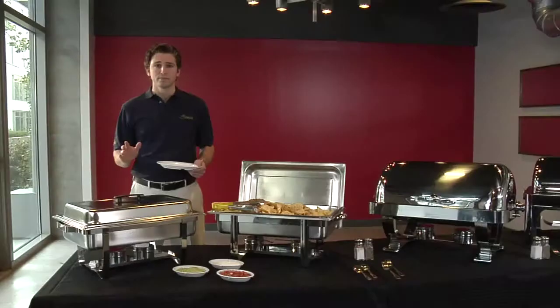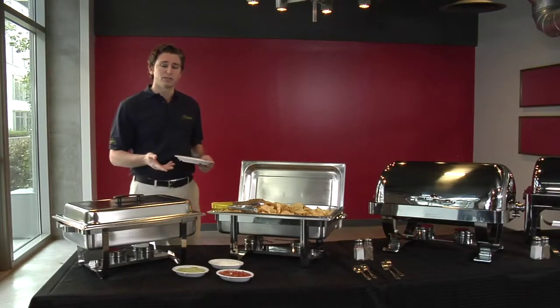At A Legacy, we have something for every customer and budget. Each item is selected with an eye towards our philosophy of good, better, best. This means that throughout our catalog you'll see at least two, and more typically three or four levels of quality for every product line. Let's see how this works for chafing dishes.